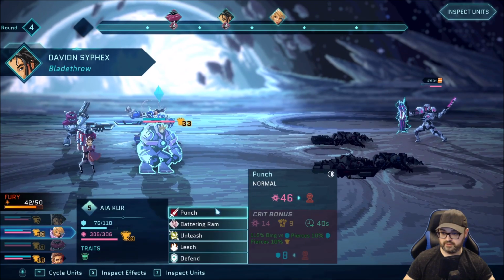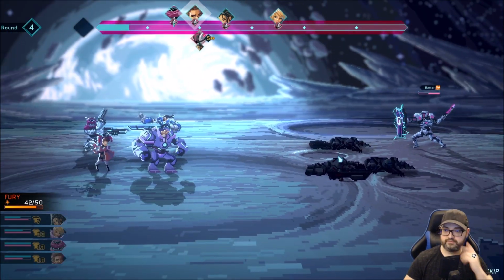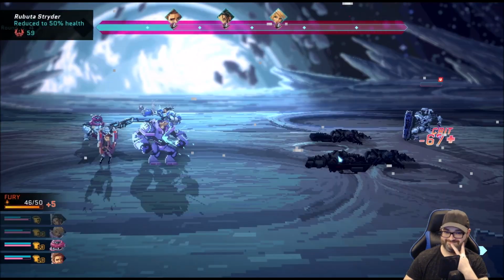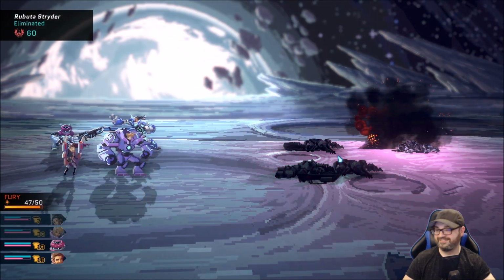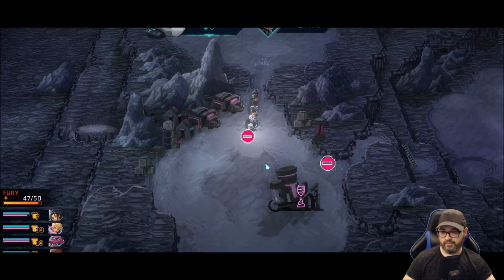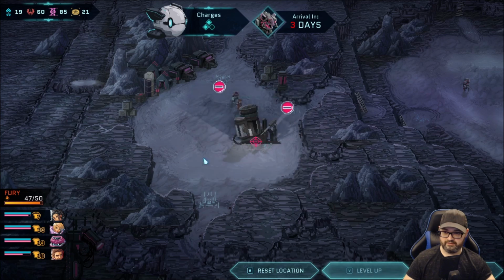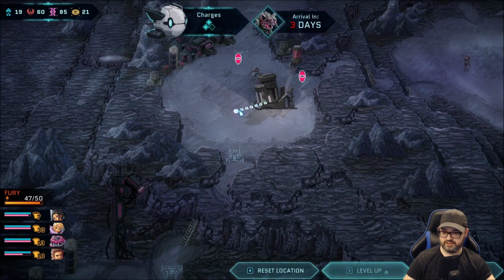Breaking is your friend. Do it often. We're done here. Fast forward. They know what's gonna happen. I'm a boss. Alright. DNA. 45. Lovely. Okay. So we got some level ups going on here.